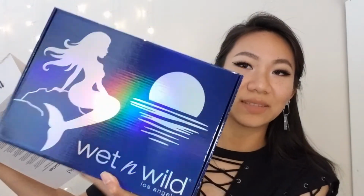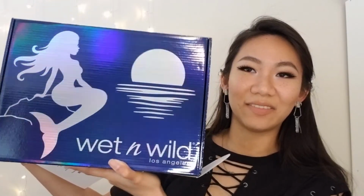The next thing I'll show you is the last thing, but it's certainly not the least. I got the Wet n Wild Midnight Mermaid collection, and first of all, mine came in a little bit of ratchet packaging. So this is like a sleeve that goes on the outside of the box. And the box is really pretty. It's holographic and it's got the mermaid and some mermaid scales on the side. But you can see that the sleeve, it's ripped. It's like a blade went through and sliced right across the edge.